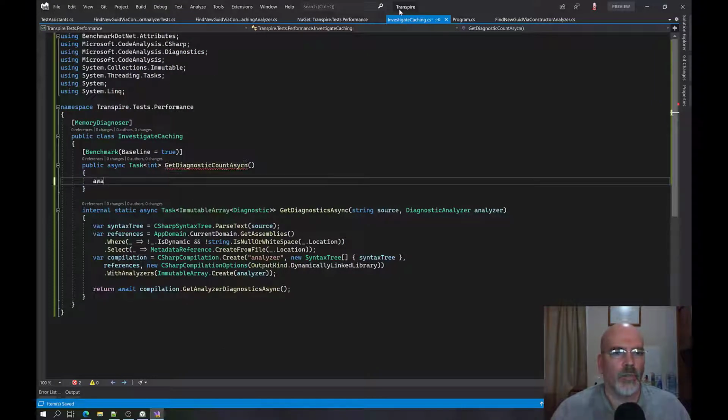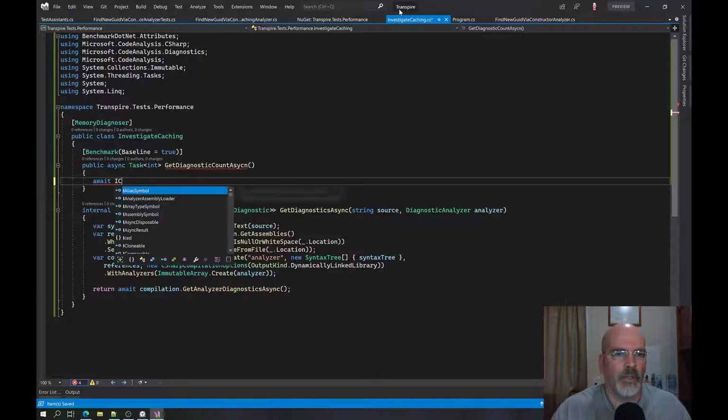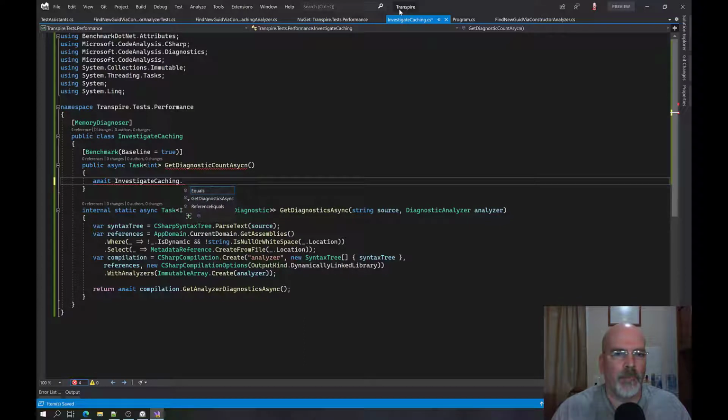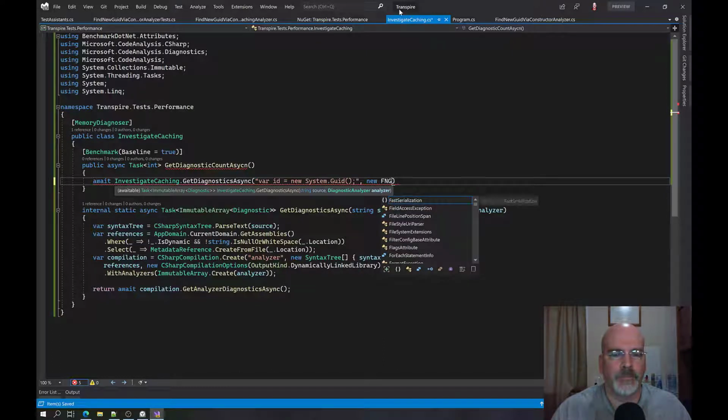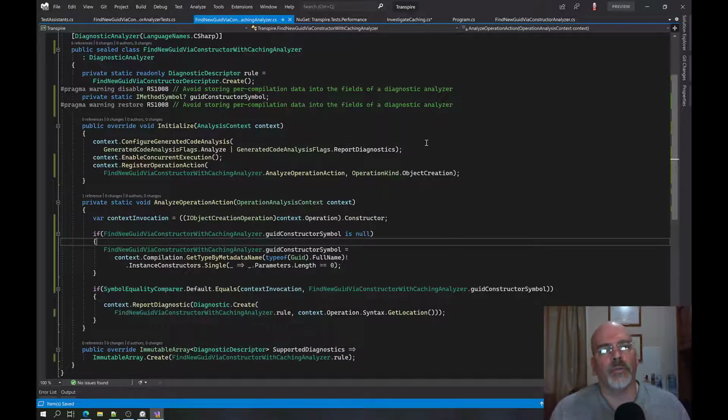Okay. And we're going to say await investigate caching, investigate get diagnostics async, passing in this text, giving a new find new GUID. Oh, because we don't reference that. Okay.